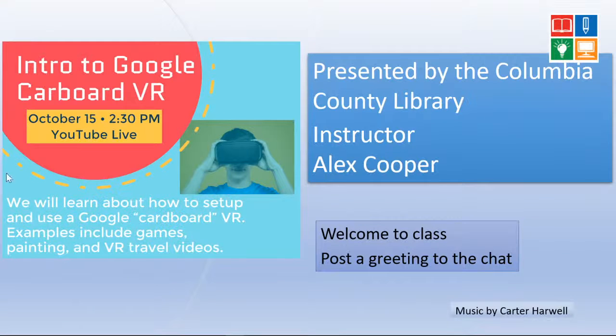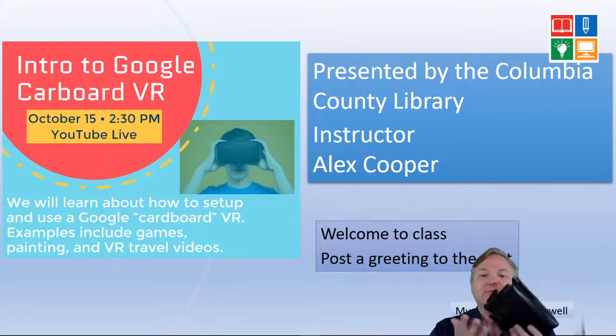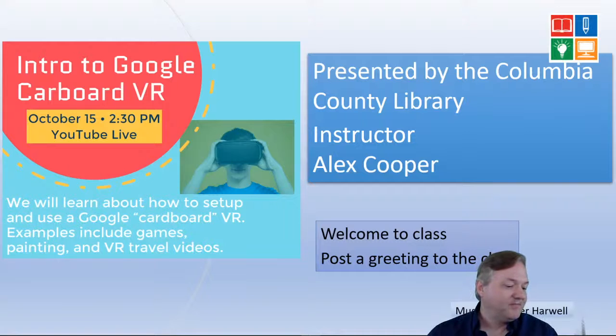So let's go back here. Like I said, this is a more free form class. I'm going to pull up websites and we're going to talk about all kinds of neat things that we can do with our virtual cardboard. And I'll pull up some different apps and stuff. The interesting thing is that trying to show exactly how this works is kind of tricky with one person. I remember just a few years ago when it first came out, I got one and we did a class about tech to buy for the fall, which we usually do. I did bring this in, and about two or three people got to try it out, being in the ocean, doing some VR stuff. So that was pretty fun. And of course, the low cost is the big thing we're going to talk about today.